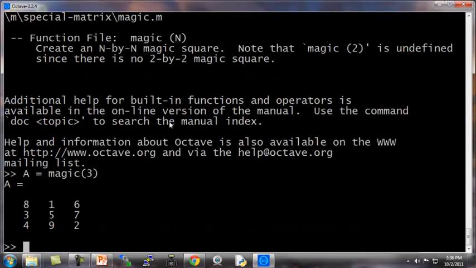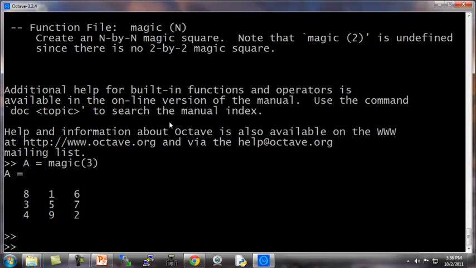So it's not actually useful for machine learning as far as I know, but I'm just using this as a convenient way to generate a 3 by 3 matrix. It's kind of a mathematical construct. I use this magic function only when I'm doing demos or when I'm teaching Octave like this, and I don't actually use it for any useful machine learning application.